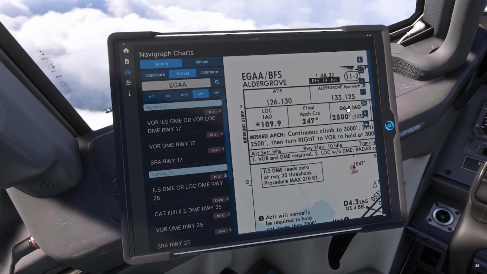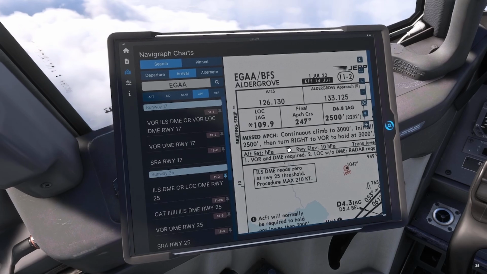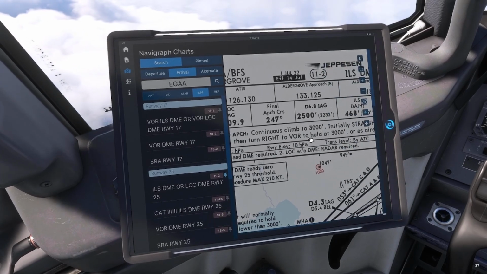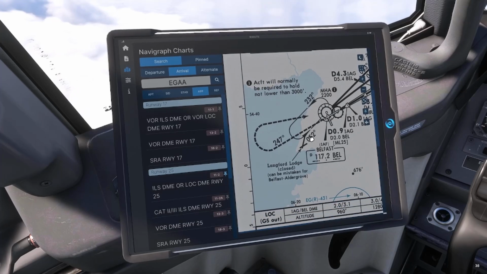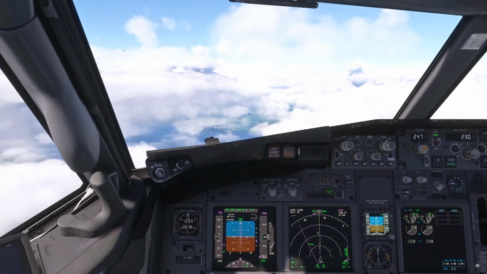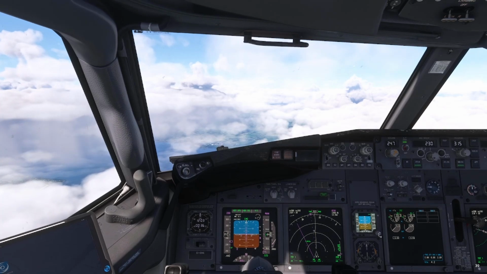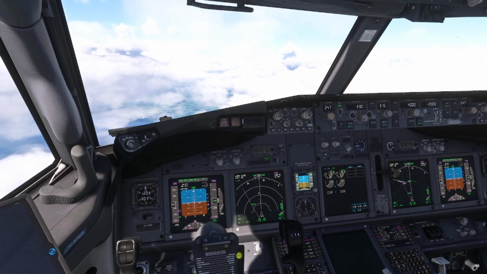Passing through 2,500, Easy 808. Climb 3,000, initiate straight ahead to 2,500, then right to the VOR to hold at 3,000. Climb 250, Easy 808, the VOR Bravo. Easy 169 Yankee, contact Scottish 135.530, bye bye. 135.530 for Easy 169 Yankee, good day.